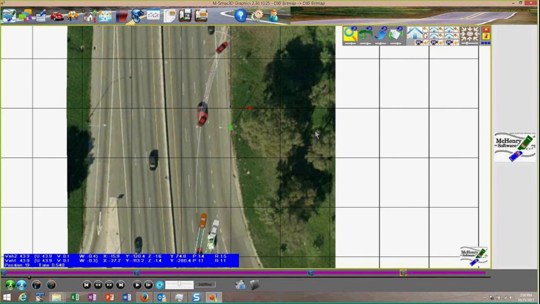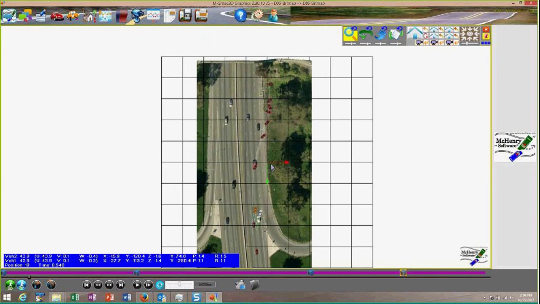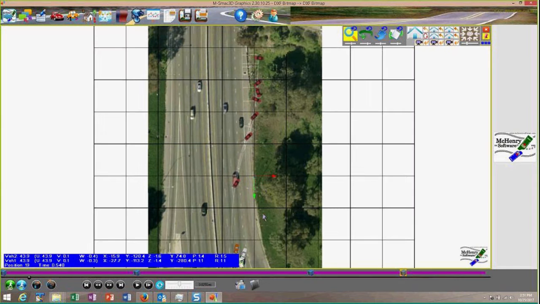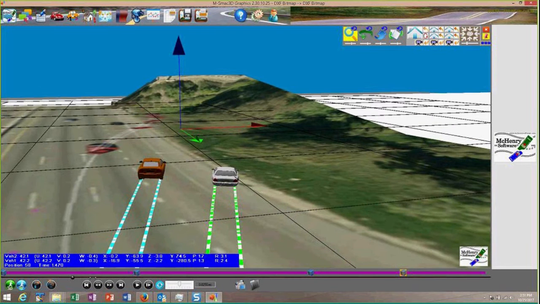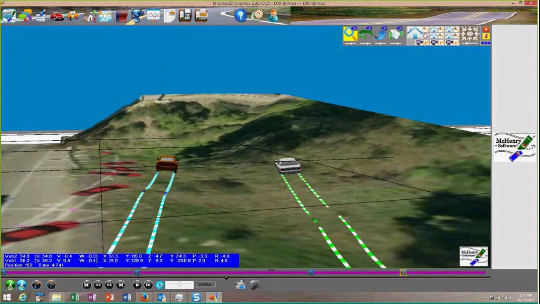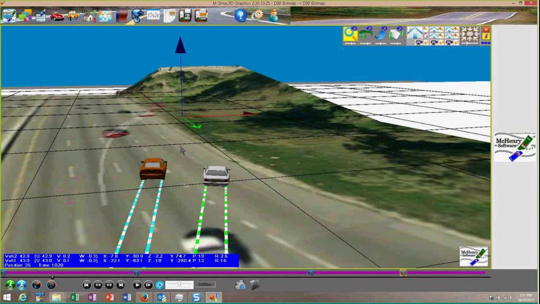See, now we have a scale that can say, okay, how far, there's the origin, the X and Y. And for some reason in this particular case, we're going down the negative X axis. And we can actually tell down here, you notice that the vehicle positions show that it's going minus. Oh, it says X. Oh, okay. So wait, the X is the red, and the Y is coming towards us. You notice down here that it shows you the velocity U, V, and W, and then the X, Y, Z, and then the yaw, pitch, and roll of the vehicle.